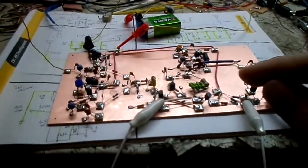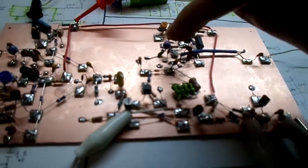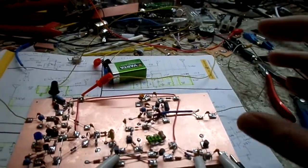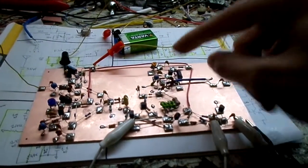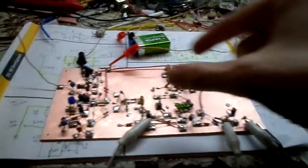The inductors were a bit of an issue because, as you can see, I had to put a lot of them in series. I got lucky in this one. I only had 2 in series in order to get the correct inductance for the frequency range that I want, which, with your volume oscillator, runs at a much higher frequency than this one. That's the aim.